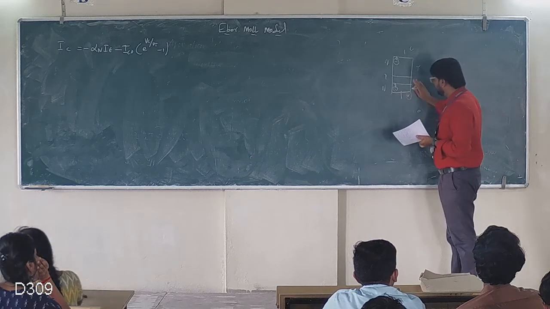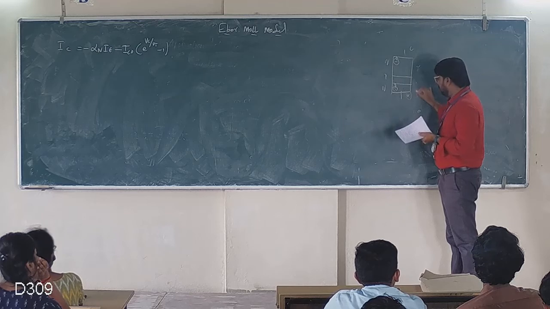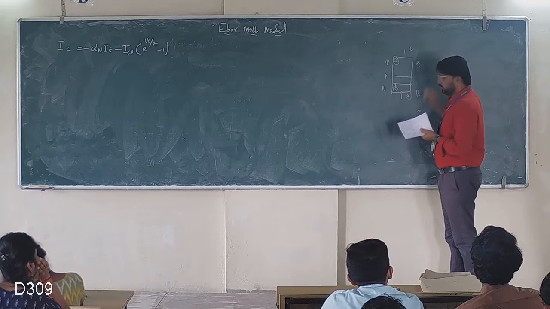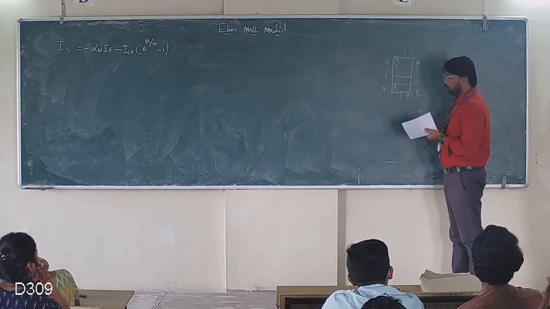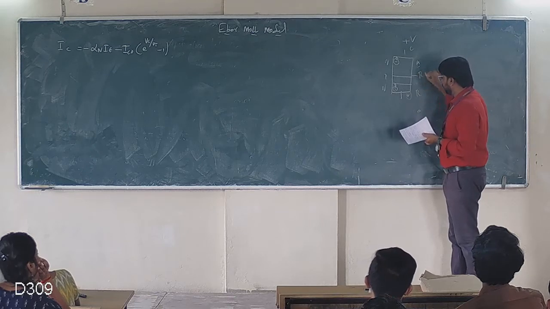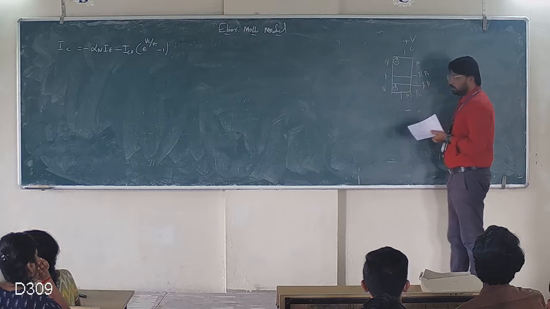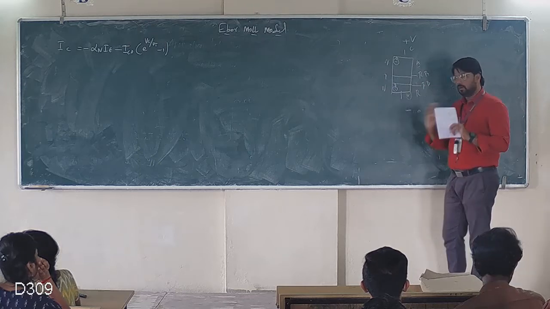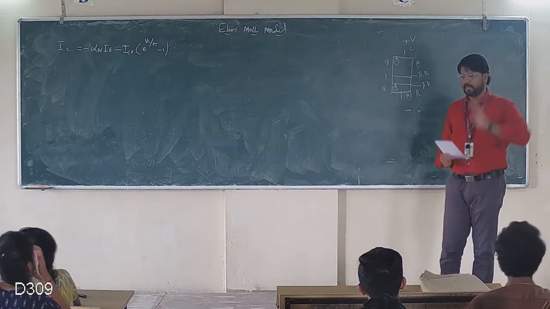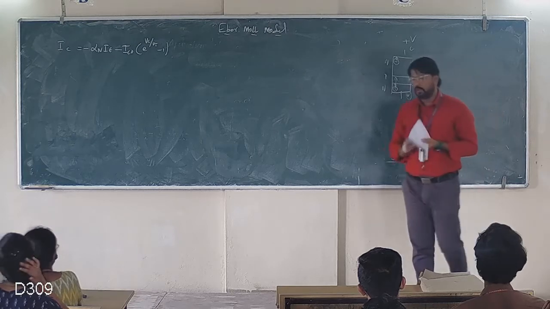Here at this junction we have to apply some potential where it will repel the majority carrier. Here we have to apply some potential where it will attract the charge carrier, meaning electrons. Probably here a positive voltage makes this junction reverse biased, and here a negative voltage makes this junction forward biased. What is forward bias, reverse bias? Both are the same, which will try to push the majority carriers from emitter to collector. What is the role of base? It allows the minority carrier. This is what we generally studied.